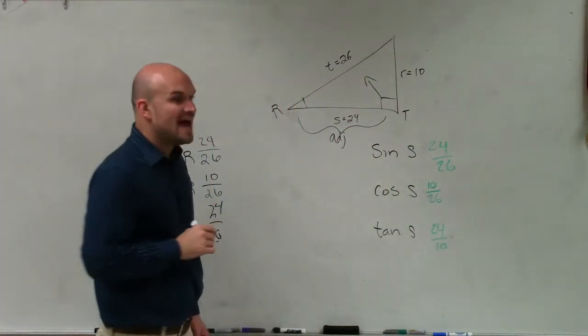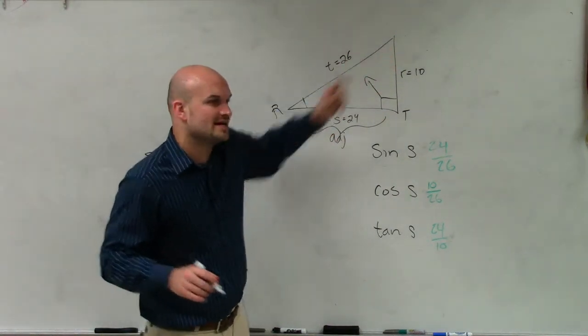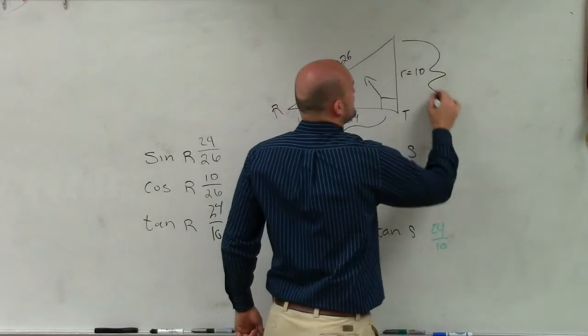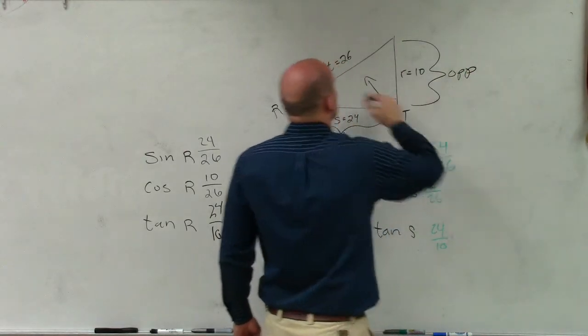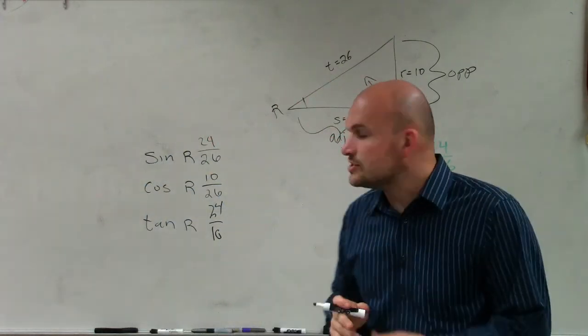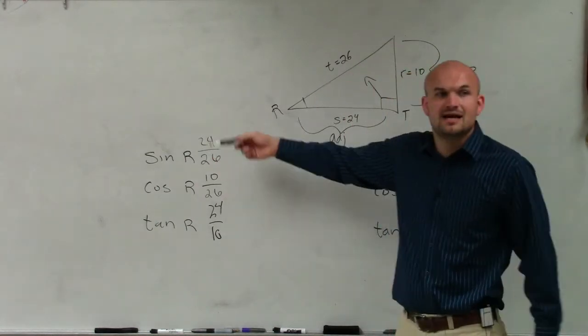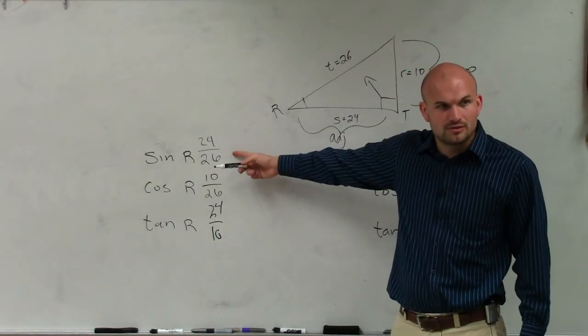So if that's adjacent, I know it took me a while actually too. So if that's the adjacent, you can see that this side length is your opposite, right? Because that's always going to be your hypotenuse. So when you look at sine of r, sine of r says opposite over adjacent, right? I'm sorry, opposite over hypotenuse.